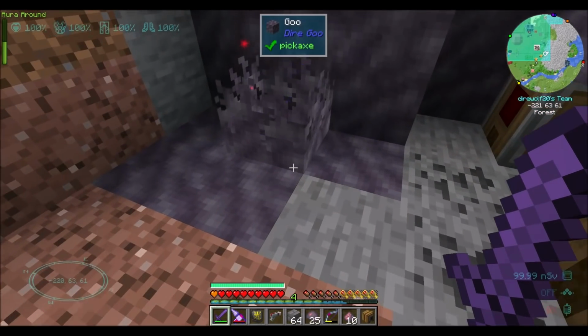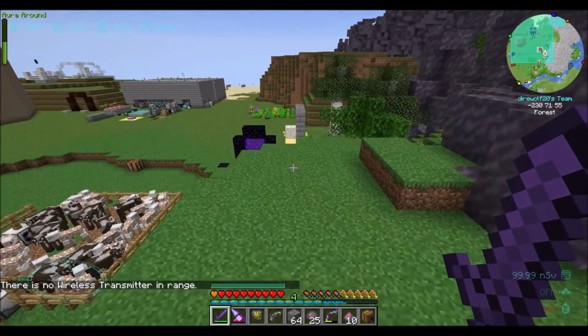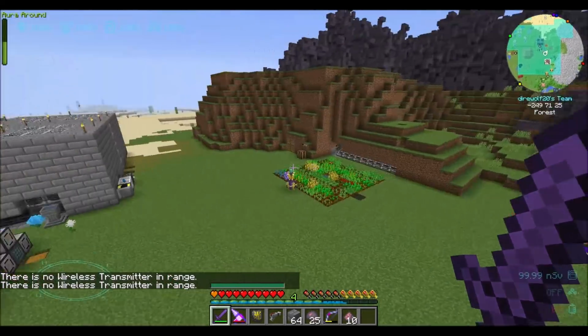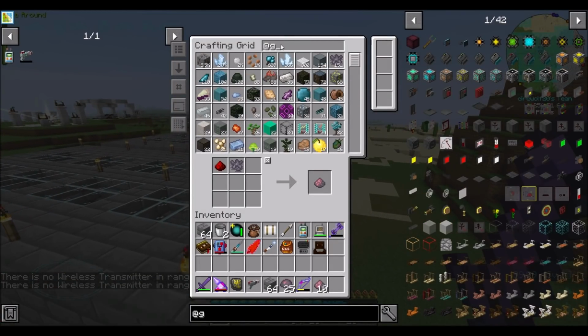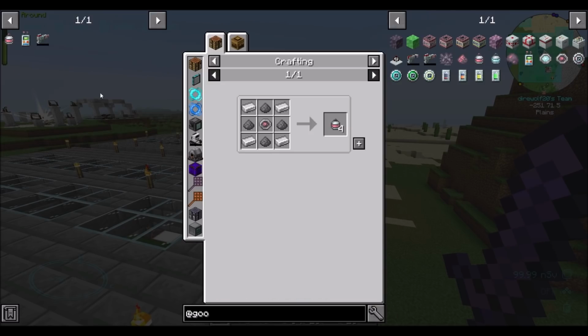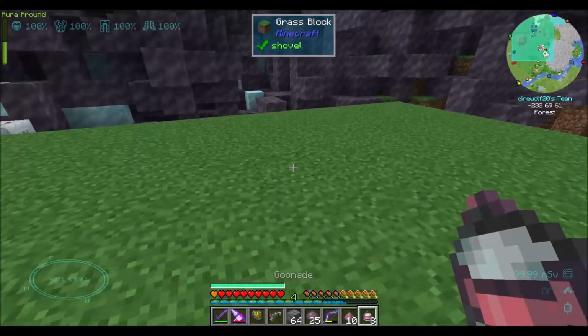Uh-oh, some things are popping off over here. Looks like my furnace engine popped off. Probably because the block under it turned into goo. Yeah, let's get some more goo-nades. We definitely want to make sure that we have those on our list to have some of. I wonder how high these stack. Well, at least up to 8. That's cool.